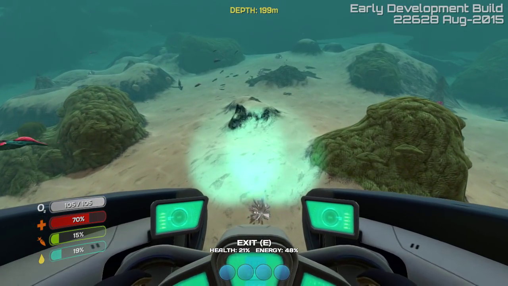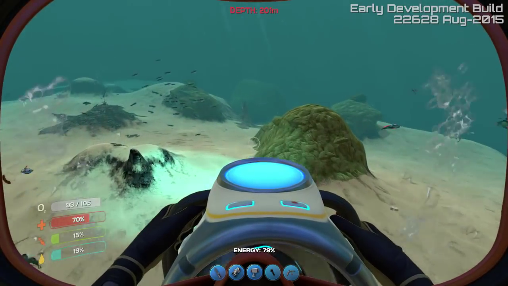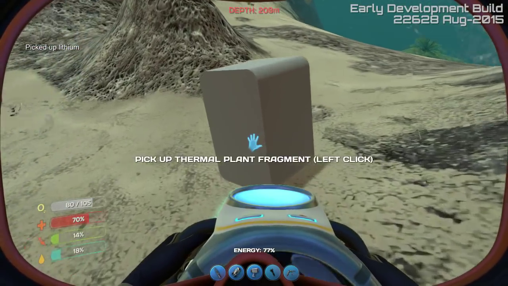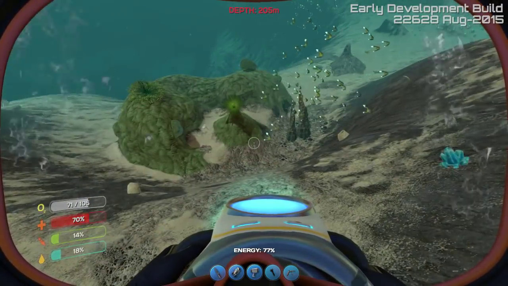So I need lithium and I need a little bit more scrap metal. Let's see what we can find over here. I know I'm dehydrated. Here we go. Here's one. So I need three more, and that'd be great. Thermal plant already got that. Three more. Let's see here.